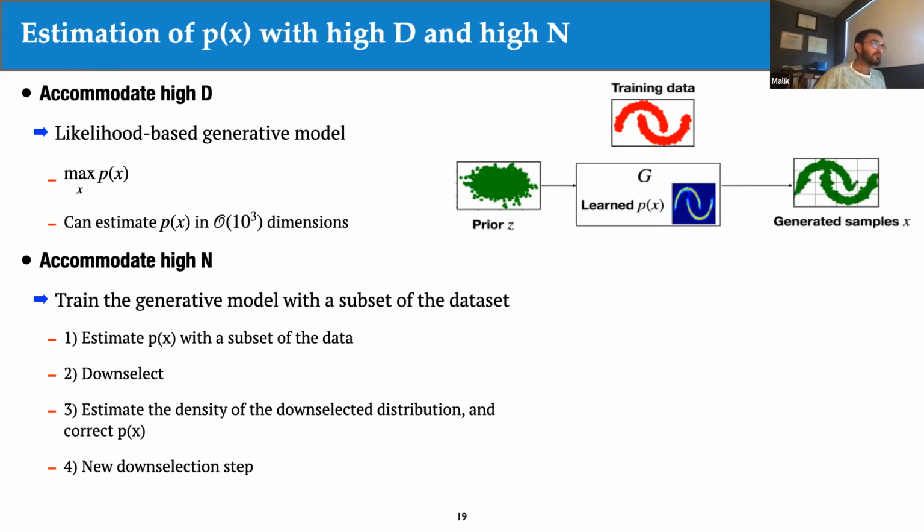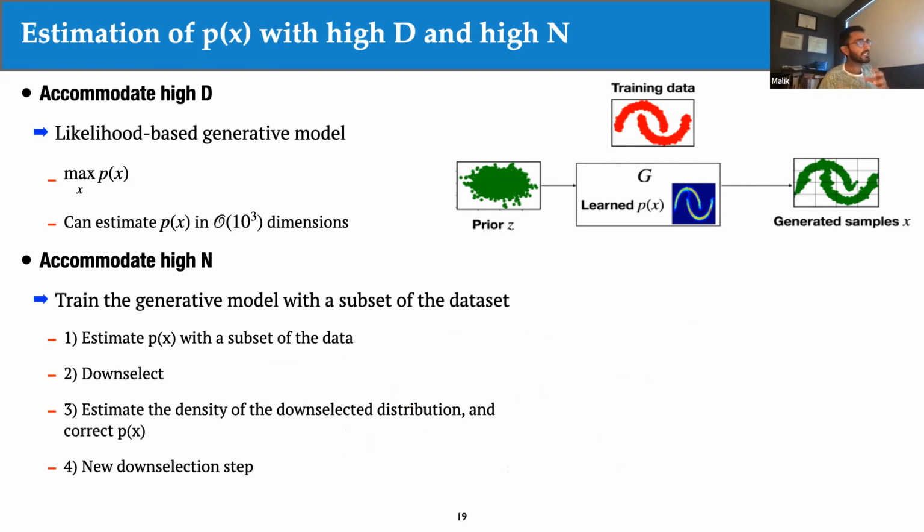Now we have a different problem. We transform this. We want to estimate that probability efficiently, the probability of observing the data at different locations in feature space. And we have a problem because we have trillions of data points, but we also have hundreds of potential dimensions. And this is where the generative model can be useful.